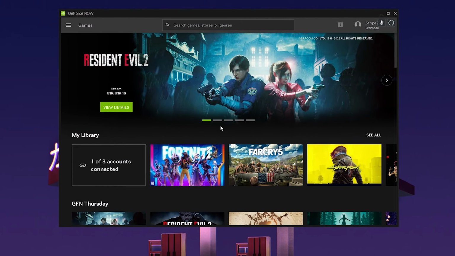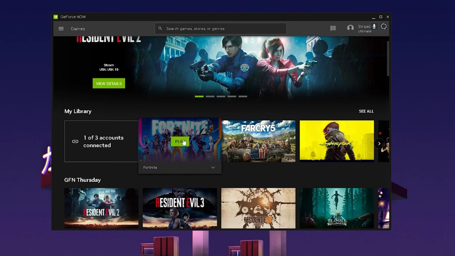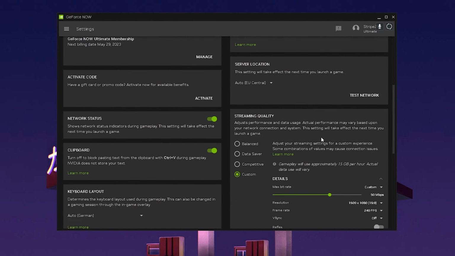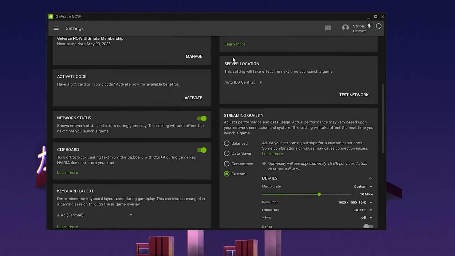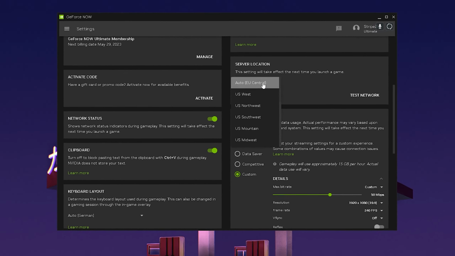Once you basically launch your GeForce Now, it should look exactly like this here, guys. You're gonna have all the games which you have right now on your PC or linked or whatsoever, and you only have to click on the menu and go into settings. Once you're in here, just simply scroll down a little bit, guys, and then you can see your server location in the first place. Make sure to select that directly to where you are from, guys. For me, it's EU Central.